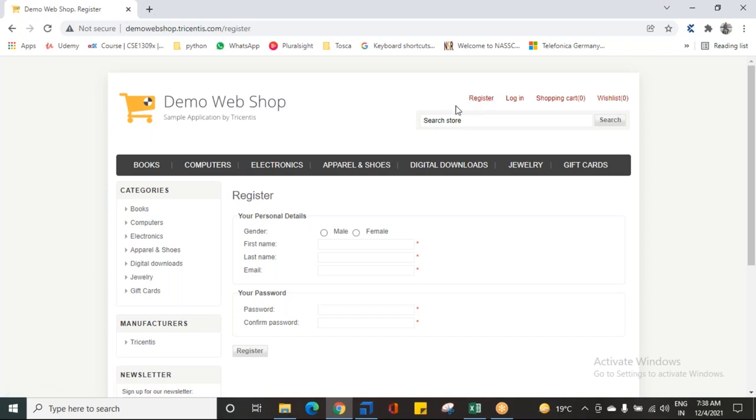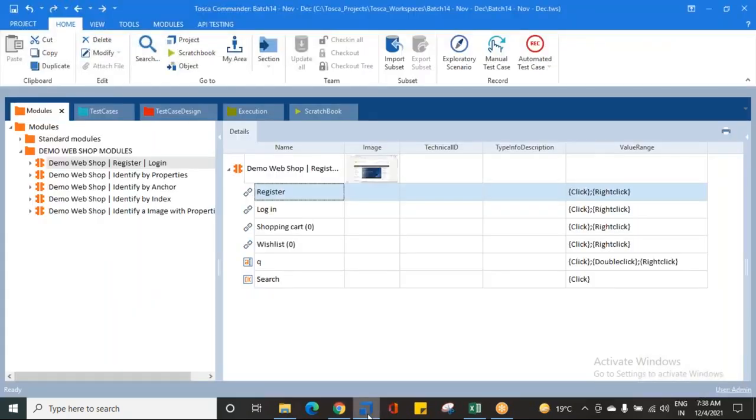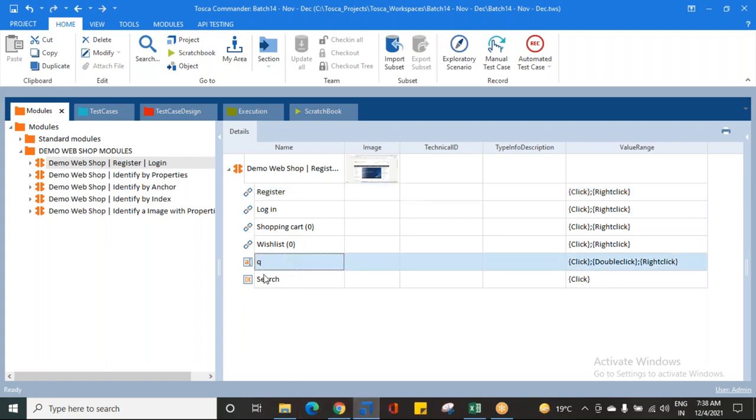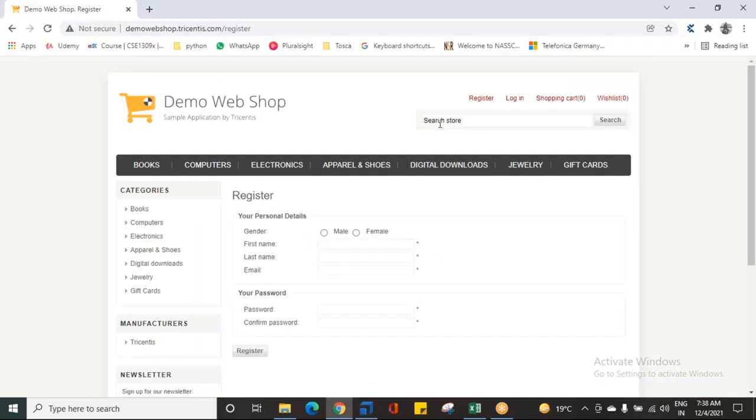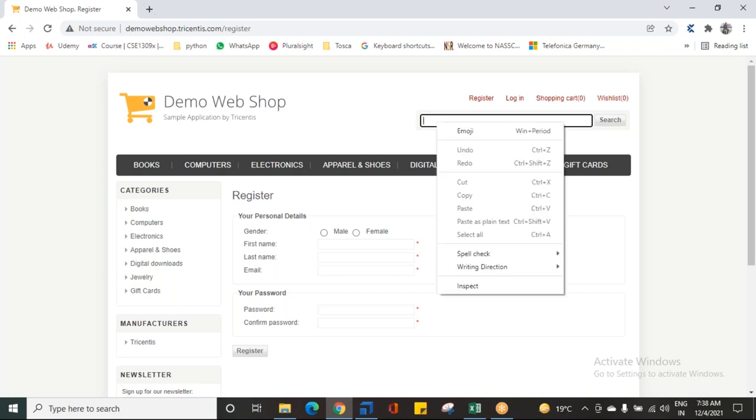It is not happening. So TOSCA, when you are scanning a module, for the control itself it will also give you the maximum actions that you can perform on this control or attribute. Now, when you come to this text box, you can click, double click and right click. Sometimes some text boxes will not work with a single click. We might have seen in normal applications, a few text boxes will not respond in a single click, so we need to double click. So you can give a double click or a right click.